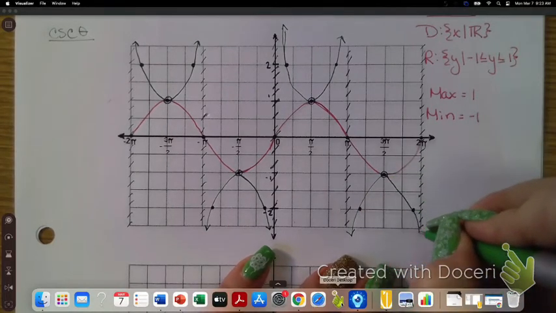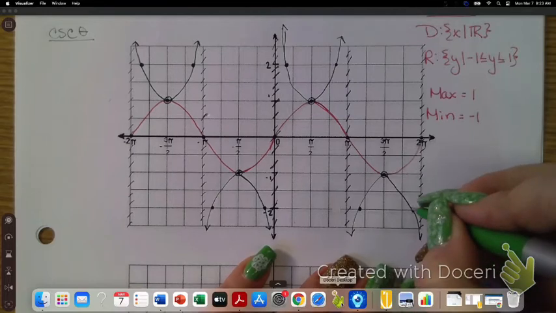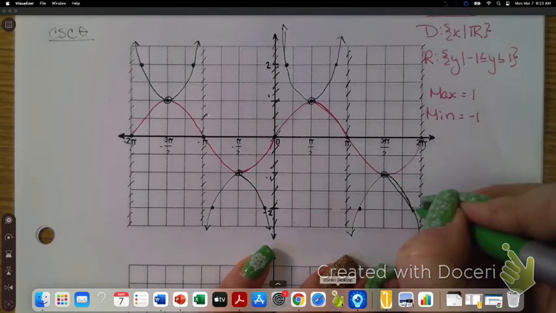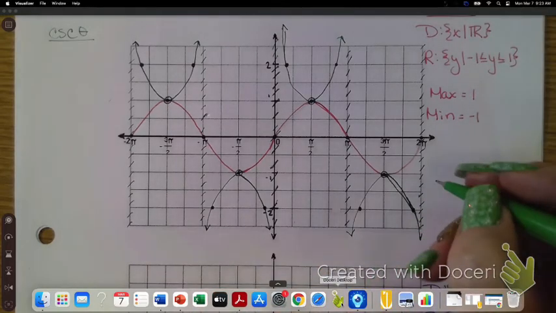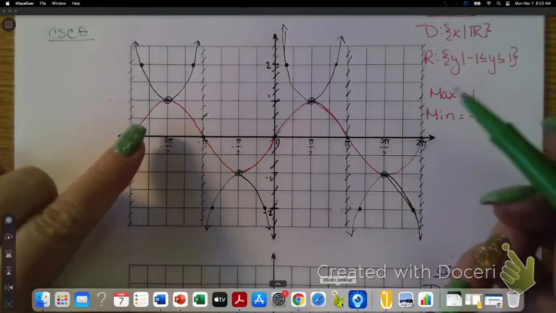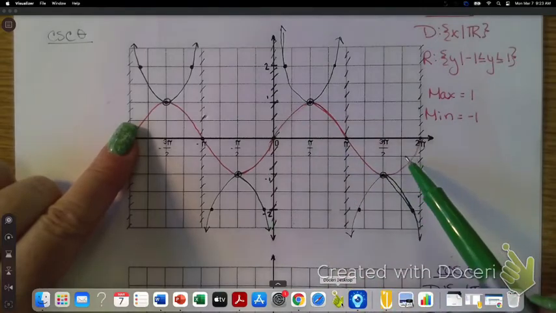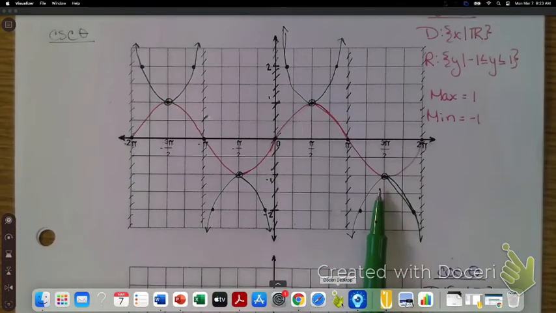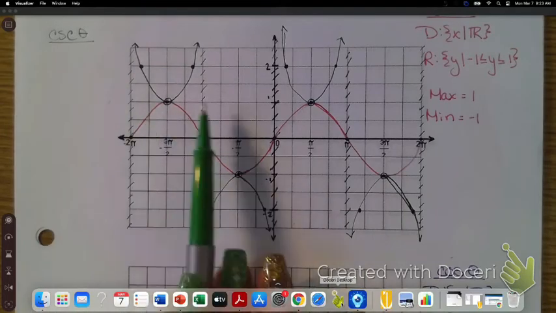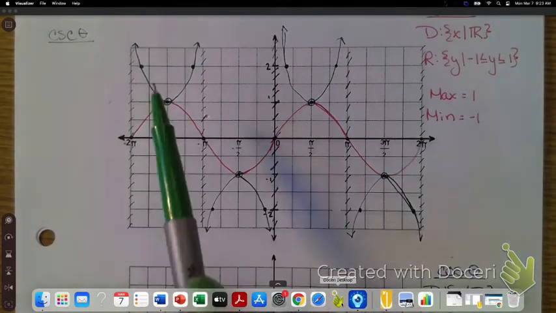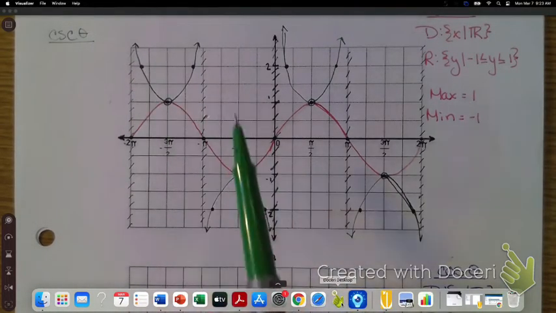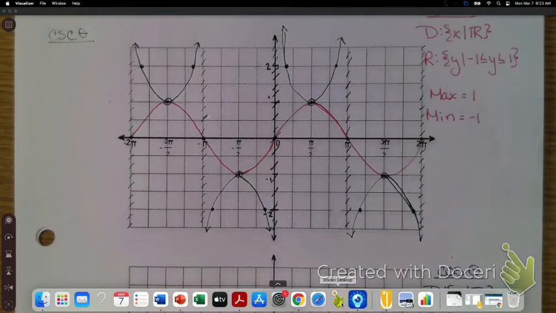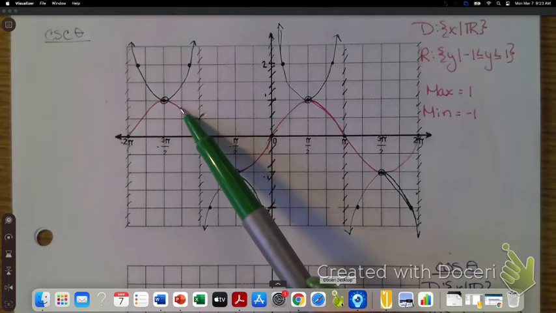So if I took away sine, you would have all these independent what shapes? Parabolas. Thank you very much. If I took away the red sine function, I would have all these independent parabolas. Is cosecant a continuous function? No. I have to pick up my pencil or pen repeatedly, don't I? Yeah. Okay? Sine was a continuous function.